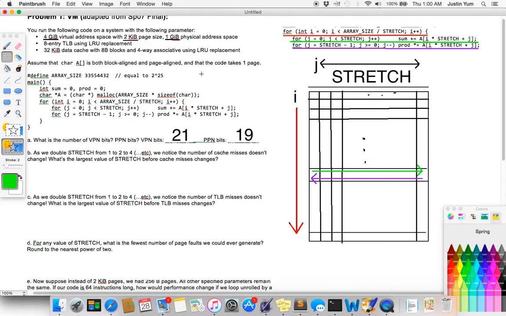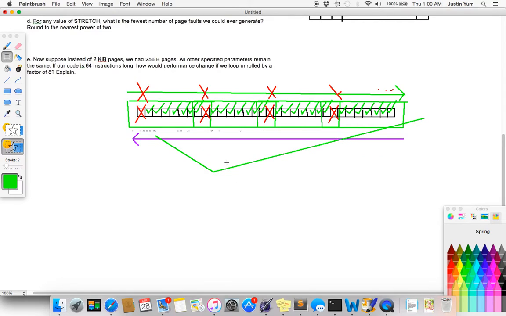So essentially, you can think of the purple loop as having capacity misses. It's a little bit of a leap of logic, but let's say our cache could only hold a limited number of blocks, and we were accessing sequentially. Boom, boom, boom, boom, boom, right? Because of the way our access pattern works, eventually we're going to start kicking out the oldest blocks.